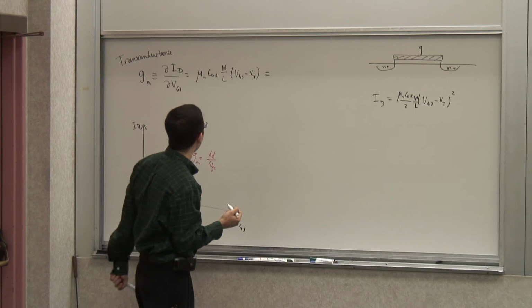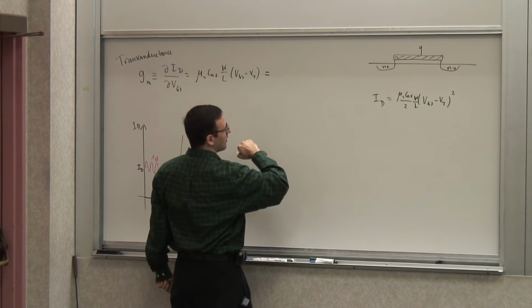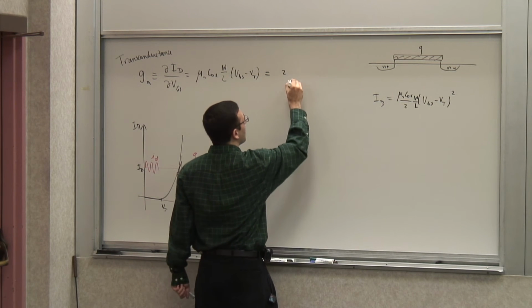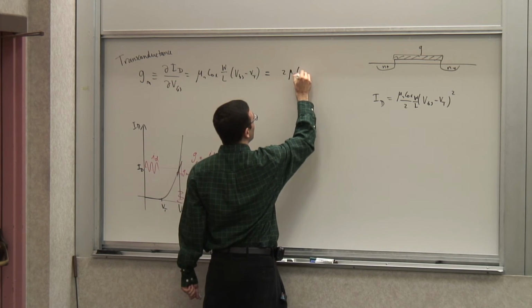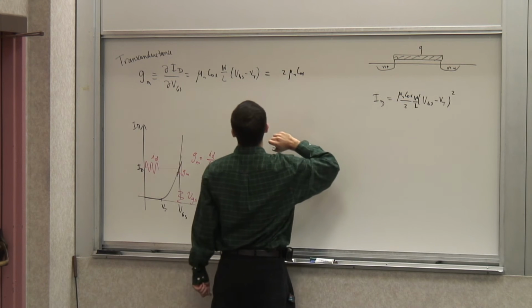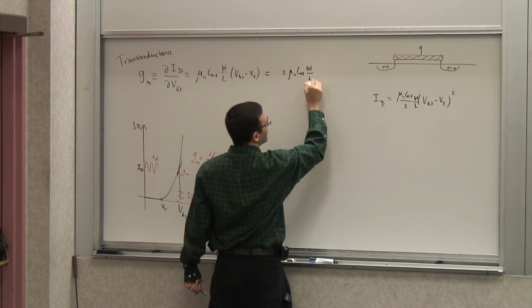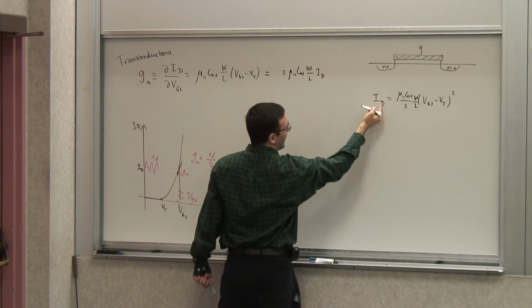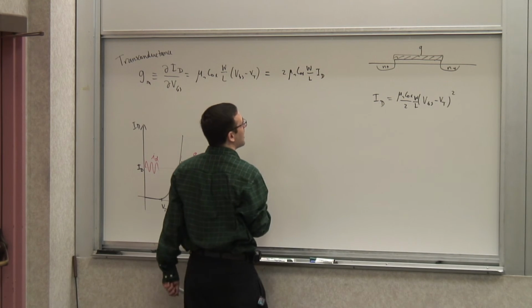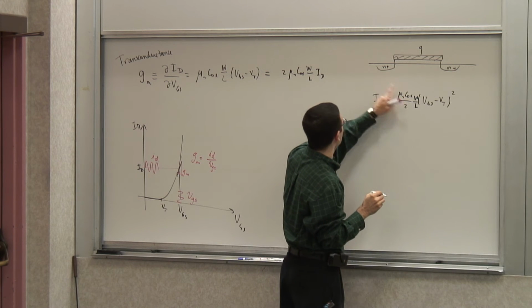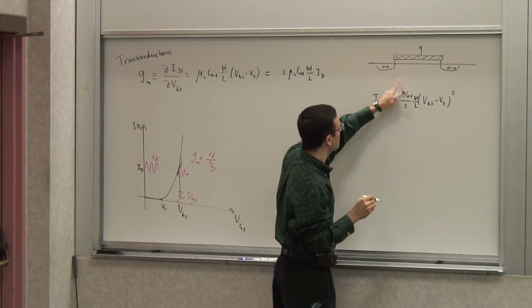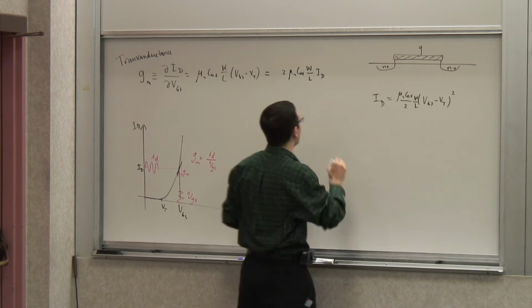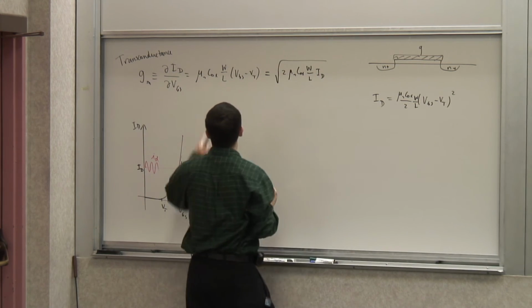So I notice one thing. If I take that equation, multiply it by 2 to get rid of this 2, multiply it by mu_n C_ox to get mu_n squared C_ox squared, and multiply by W over L to get W squared over L squared. So I'm multiplying I_D by all of that, and I get mu_n squared, C_ox squared, W squared over L squared, times this whole thing squared. And if I take the square root of that, it simply becomes that.